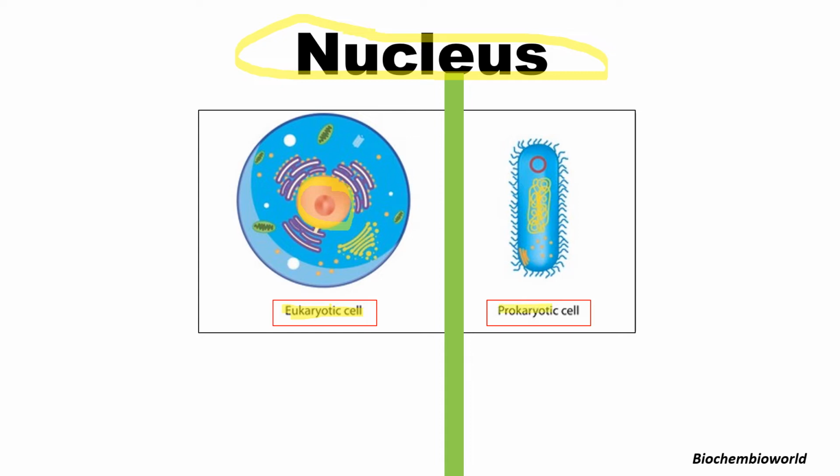In the prokaryotic cell, the yellow part is the nucleoid. This is the prokaryotic nucleus. You can see from the diagram there is no compartment, and it is just randomly coiled like this. It is a circular genome, and it is in direct contact with the cytoplasm, and this thing is a plasmid. This is a plasmid.